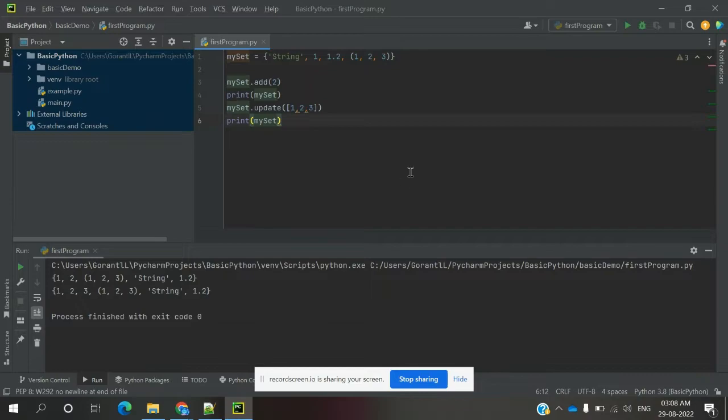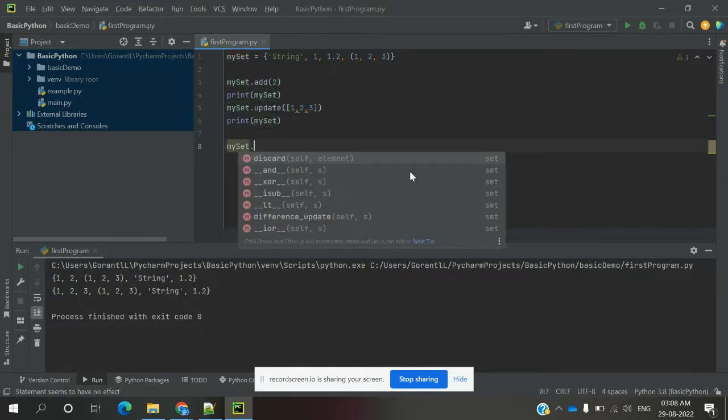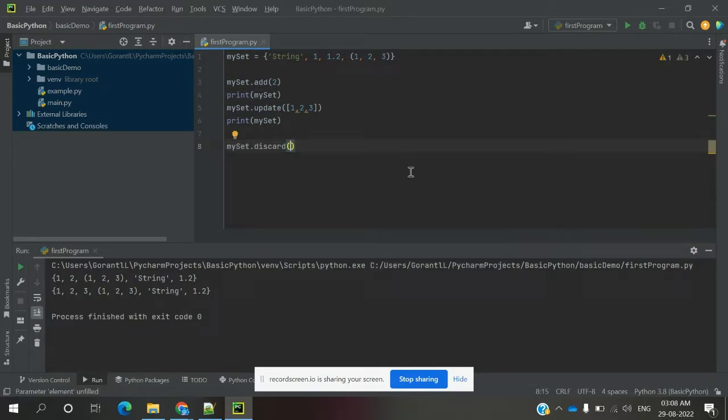Now I'll show you, first discard. my set dot discard, and I'm going to use 1 to remove, print my set.